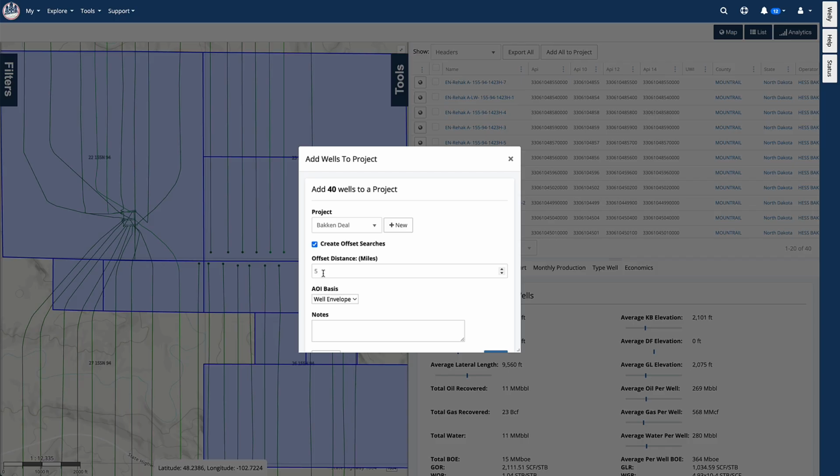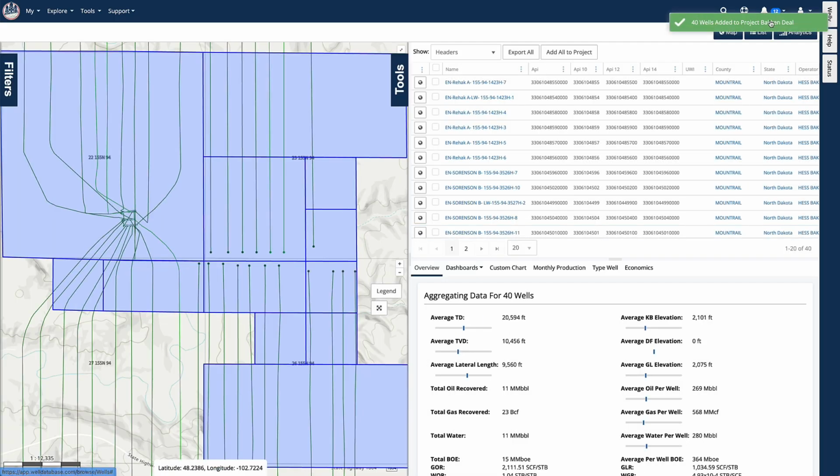It could be the envelope of the wells, meaning the extents of the entire well set you have, or it can be the extents of your filter. So in this case, that's pretty relevant because my filter is the shapefile, and then my wells extend well beyond that. So I'm going to go ahead and use my well envelope, and I can name this. I can put a little flag on each of these wells and just call them the active producers. And then we are good to save that. And now we've got a new project. So I'm going to click on this. I can also get there by going to my projects.